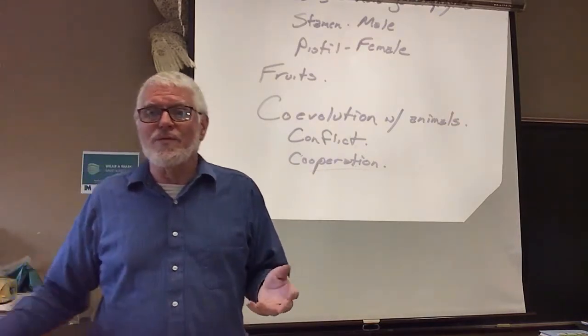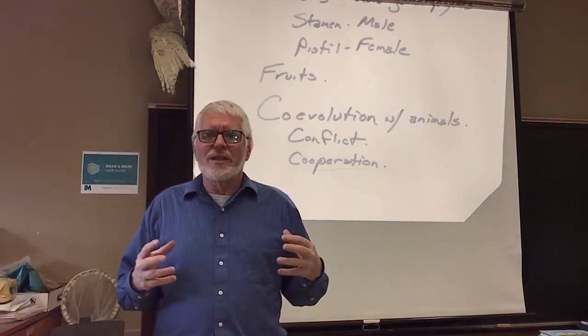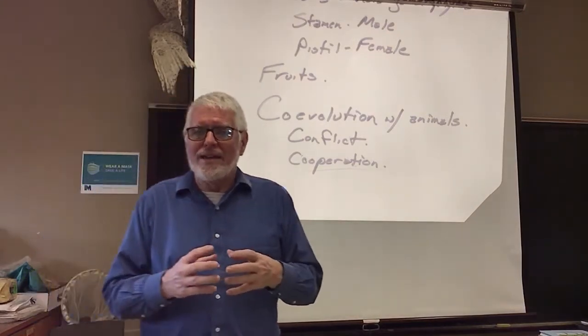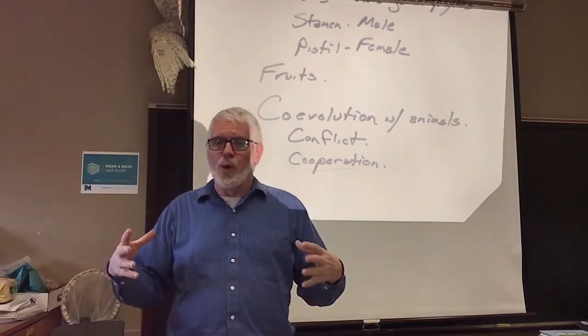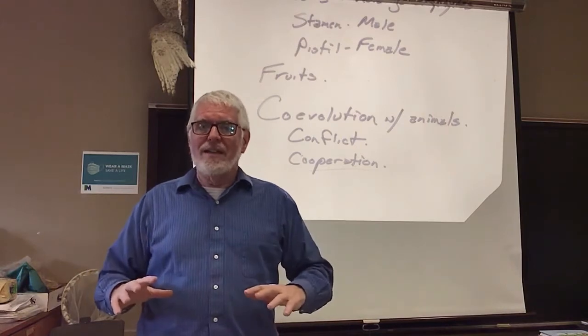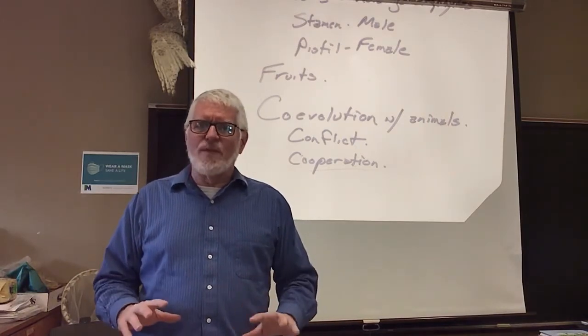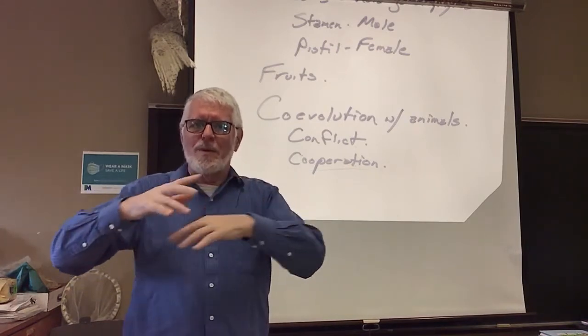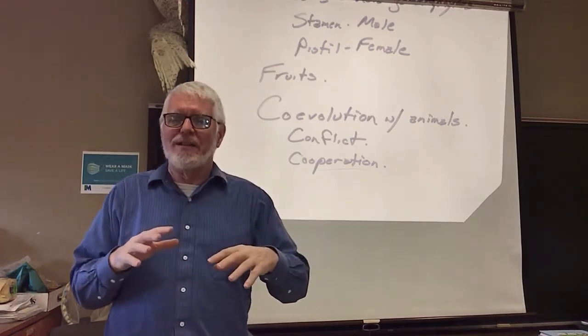And in fact, if you look at flowers, flowers can be pollinated by insects that crawl. In that case, the flower will tend to be very broad and flat, and often not that far off the ground. So the insects crawl up, crawl across the male and female parts, and pick the pollen up and deposit the pollen.